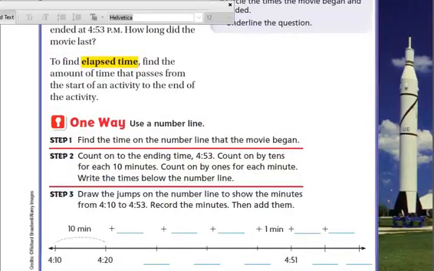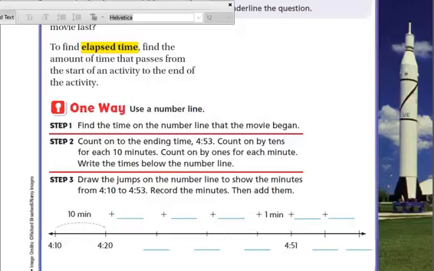So the steps are: first, find the start time. Then skip count by fives, ones, or tens, whichever is easier for you, until you reach the end time. Then, step 3, draw jumps on the number line to show the minutes from the start time, 4:10, to the end time, 4:53.